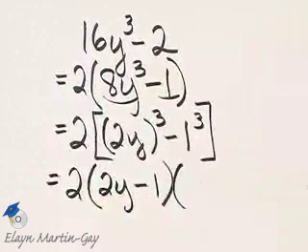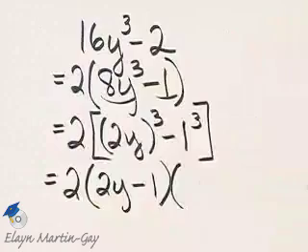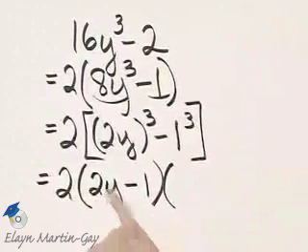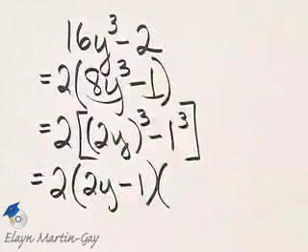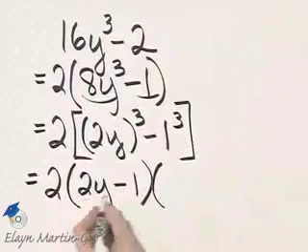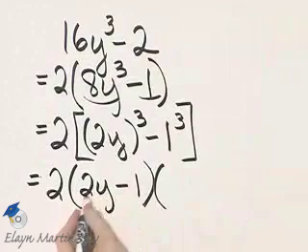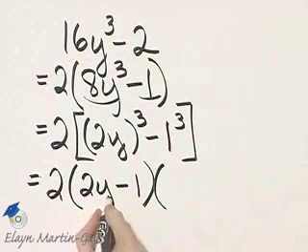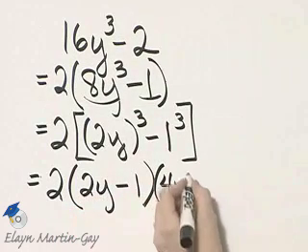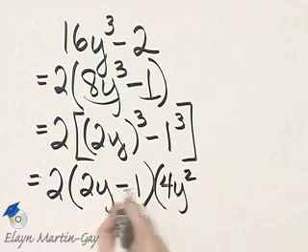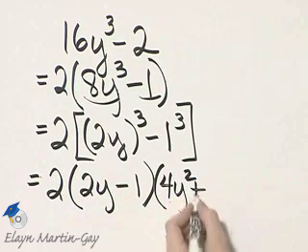Now let's write down the trinomial, and you can get the trinomial simply by using these 2 terms of the binomial. This term is always this first term completely squared. So that's 2 squared and y squared, the whole term squared, so it's 4y squared. Then the next sign is opposite, so it's a plus.